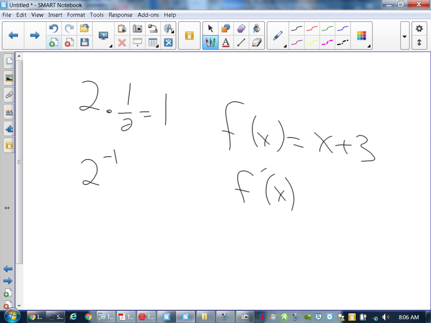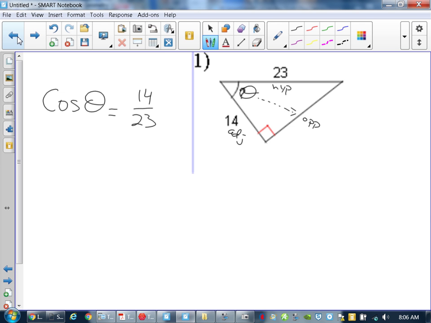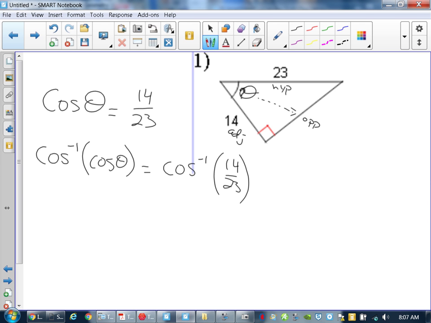Oh, yeah. So what we're doing here is we're looking for an inverse relationship that can undo this. Just like you would before, if you had to undo multiply, you'd divide both sides. If you had to undo add, you'd subtract both sides. If you had to undo squaring, you'd square root both sides. Well, what we do here is we take what's called the inverse of both sides.